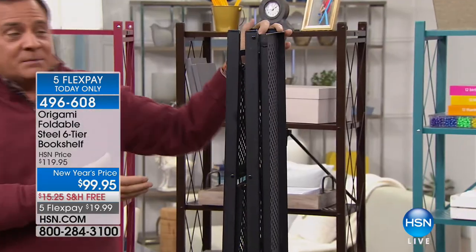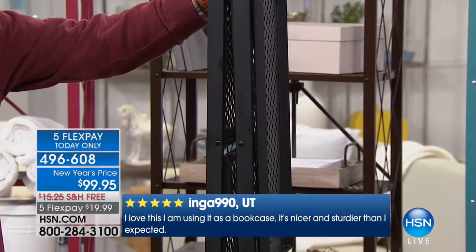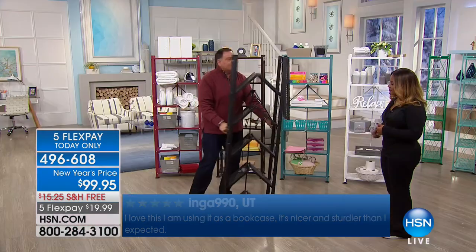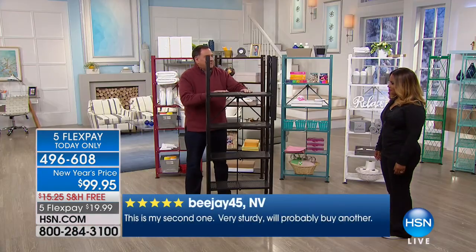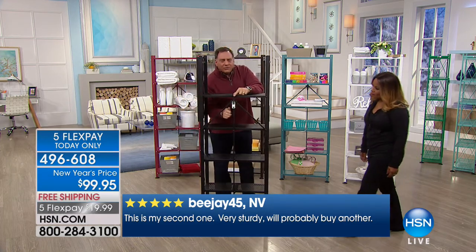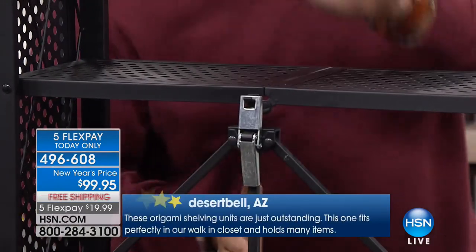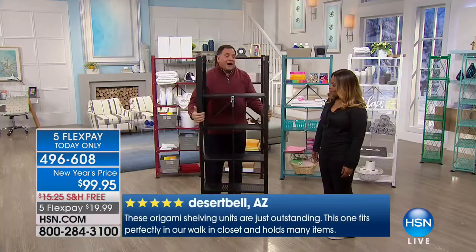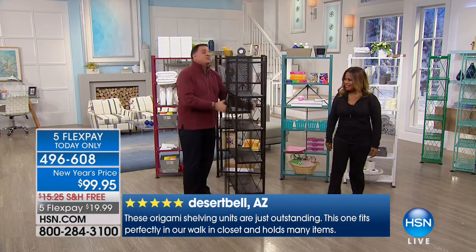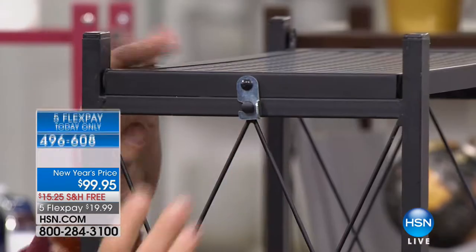This is how it's going to come to your house, about 4 inches wide. So what tools do we need? You don't need any. No tools required whatsoever. All you're going to do is grab the back of this, and gravity helps you out. It just drops it open. I'm going to spin this around. On the back right here is the world-famous origami toggle. You thread that through, and you pull down. That locks the bottom in place to the point where I can actually pick this up now. Kind of an engineering marvel there. Then we throw the top shelf over, do that one latch, and you're done.